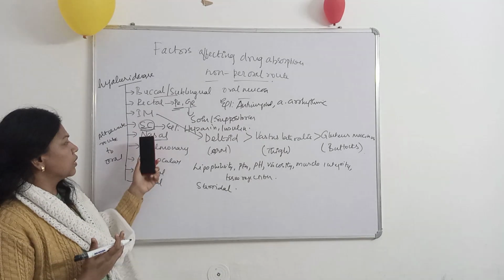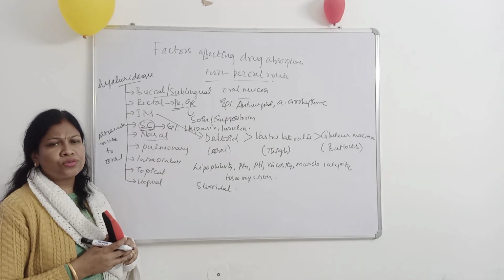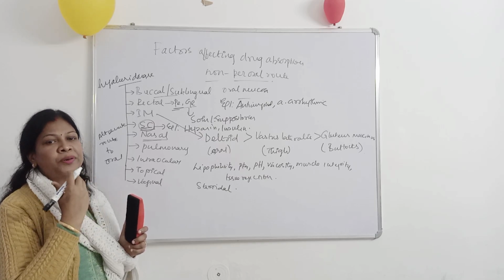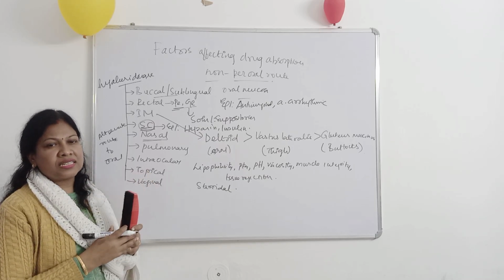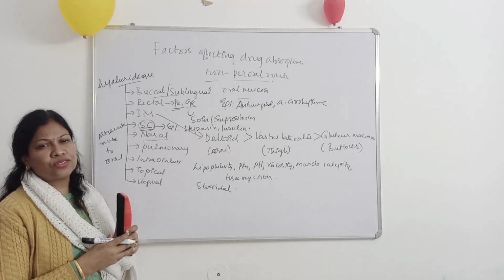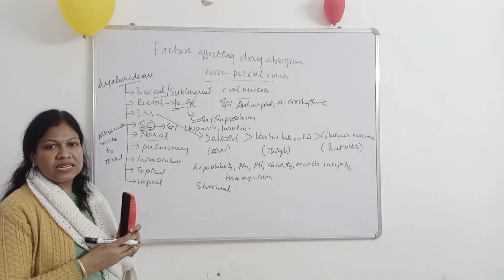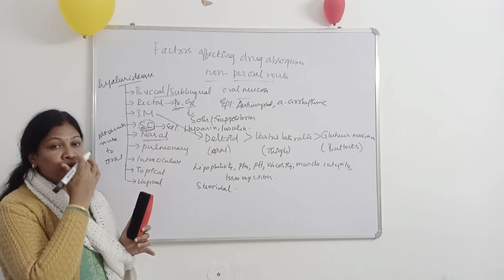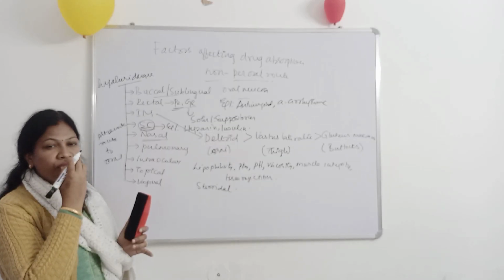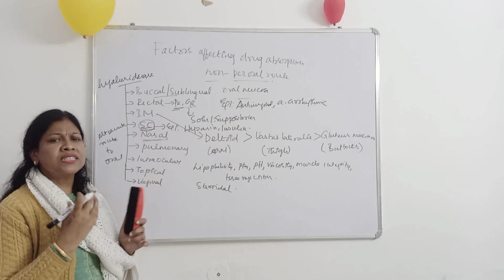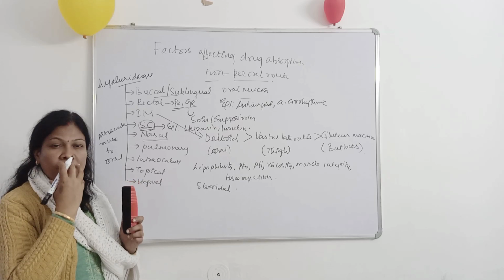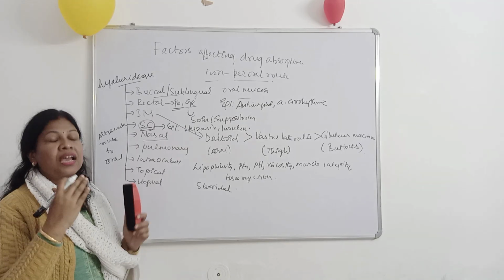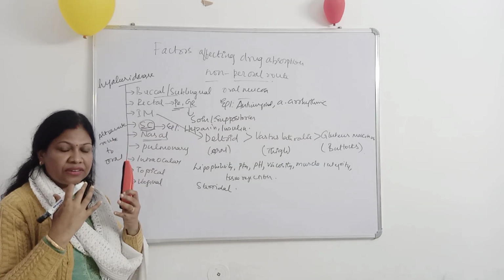And another important point in case of the nasal route: why is this route chosen? Because it is again a highly vascularized region and the permeability of drug will be faster in this region. Now, what are the factors which will affect absorption through the nasal cavity? One is the lipophilicity of the drug, pKa of the drug, the pH of the nasal cavity, the secretion of mucus, and some diseased states. Which states? Sometimes fever, cold, rhinitis, sinusitis. These are all allergic conditions of the nasal cavity. And sneezing. These may cause a sneezing effect.